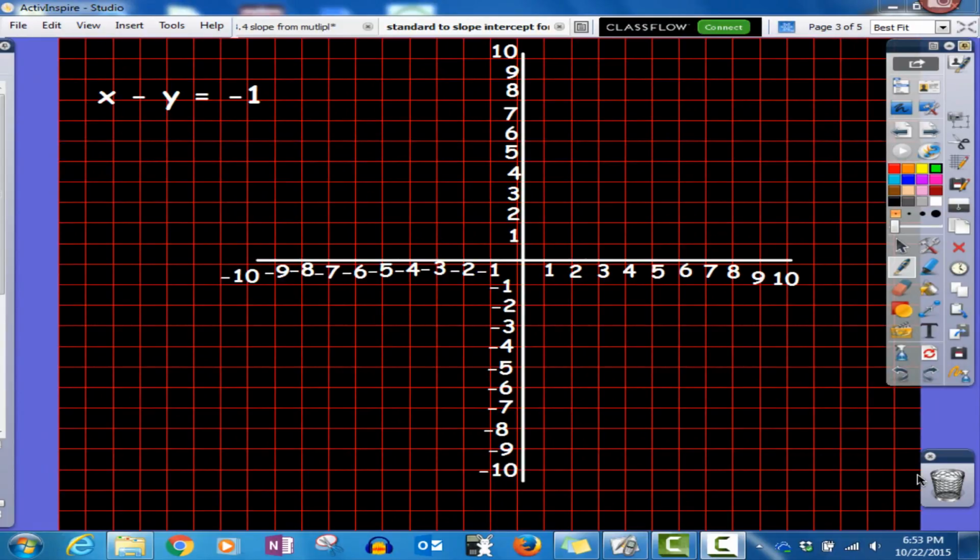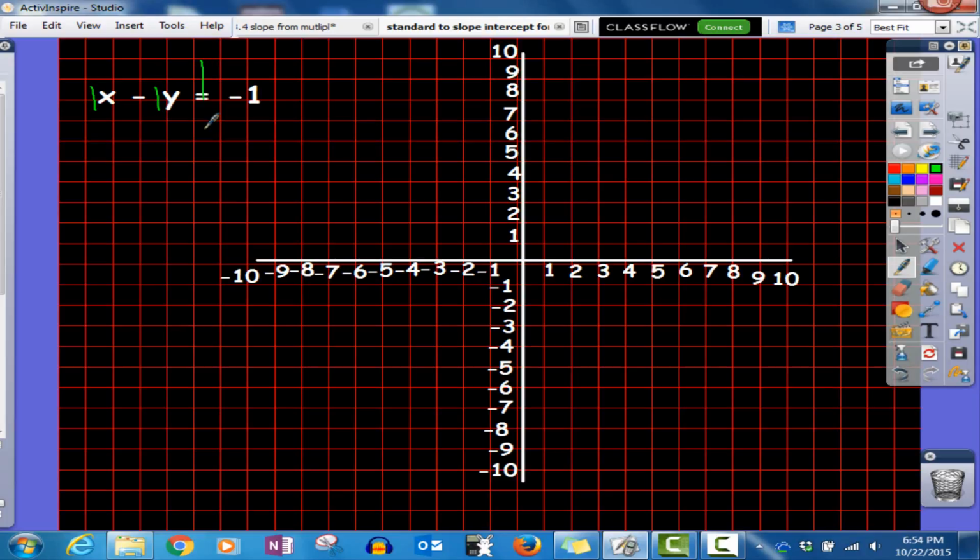All right, now we're presenting one that has just x minus y equals negative 1. So all it looks like is we have a bunch of variables that we don't have a clue what they are, but really we do. So when you see just a variable, go ahead and realize that what that's really saying is 1x minus 1y equals negative 1. Now again, this is not in slope-intercept form yet. So what we're going to do is change it, just like what we did before. Now that we have numbers, if you want to write them in front of it, you can, whatever makes it easier for you.